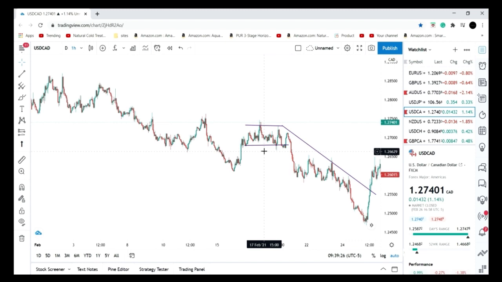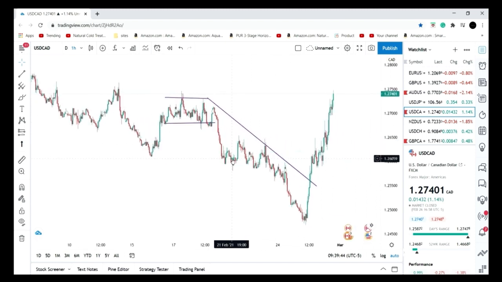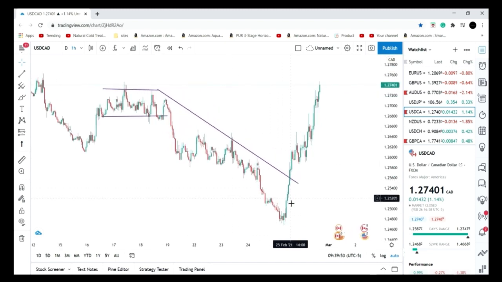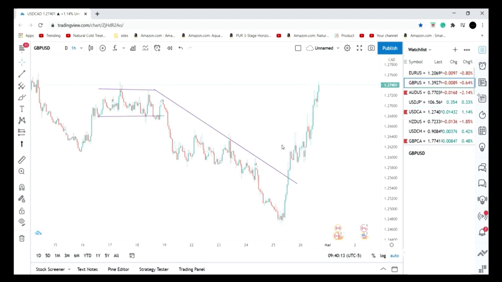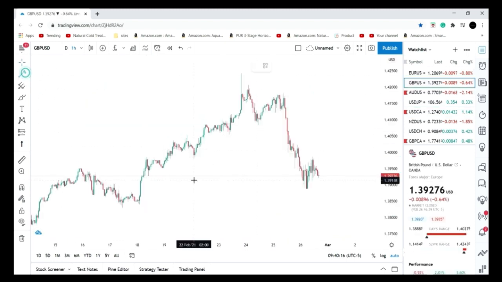So we're looking for these short pullbacks, and we're looking for the market to come back to these pullbacks. I'm gonna show you guys how to draw these levels very soon. Before we get to that, okay, how do we know the market wants to change direction? Well, we can use a simple trend line break, and if the market is making newer highs, then that's what we want to look for. So basically, notice how we have a nice break, the market pulled back and it made a new high. So when the market makes a new high, that's when we can say, okay, let's look for longs now.